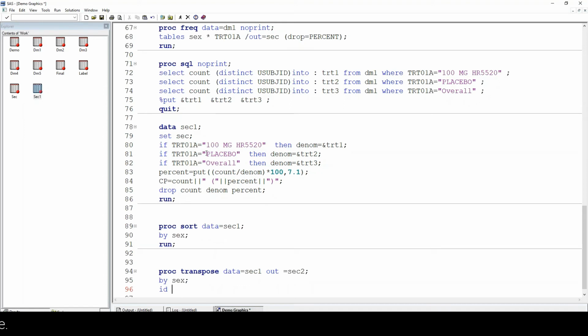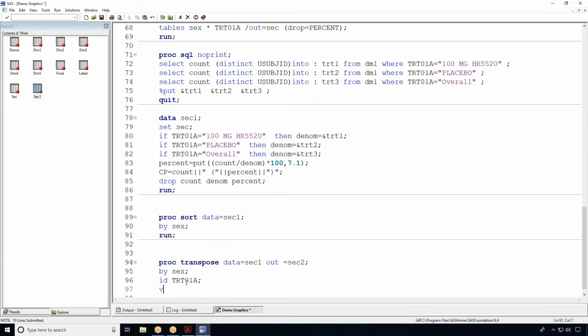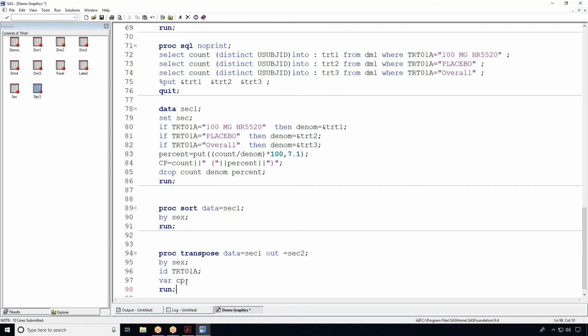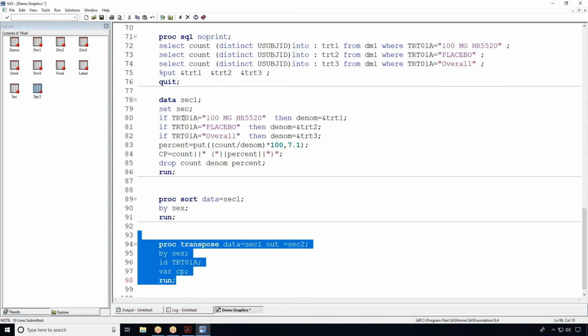Why? Because I need treatment variable values as column names, so I'm putting it into the id statement. Then a var statement, I'm writing CP, and run. In this step I'm transposing the data by the sex variable, with the treatment variable versus your CP. Let me run it so that you will understand what I'm doing.